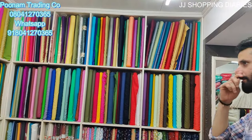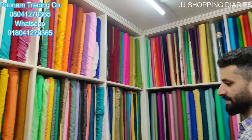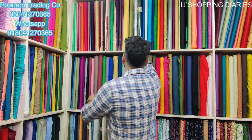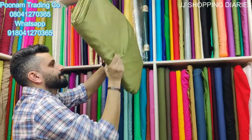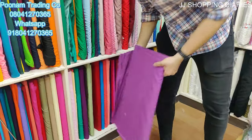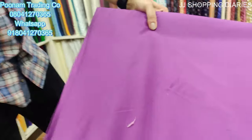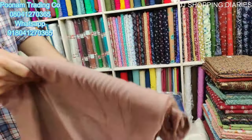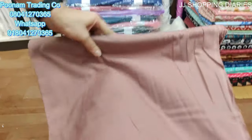So in this section we have plain fabrics, which can be used for bottoms and for lining. So we have base cotton. This is pure cotton, comes with a little shine. Other than these we have cambric cotton. Ruby Mills Busy Lizzy. So this is a very high quality Busy Lizzy.